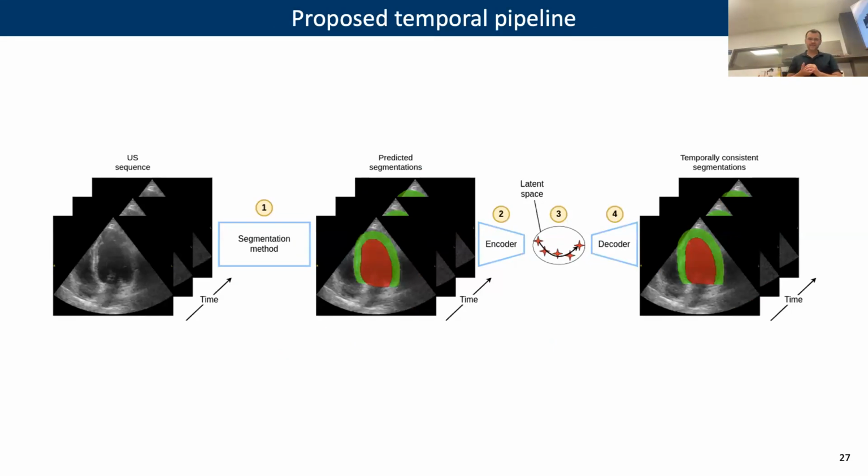And now, what is the idea? The idea is to say, okay, I have my 2D nnU-Net, so I perform the segmentation independently frame by frame. For each segmentation, I project into my latent space. And then I will have a look at the evolution of the value along each attribute. And of course, if there is temporal inconsistency, we can clearly see it by analyzing a simple 1D curve. And then, of course, do a post-processing on that, which is quite simple. It took us some weeks to put it correctly. But then you just have to smooth curves and then reconstruct. And then you correct and you have your temporal consistency.